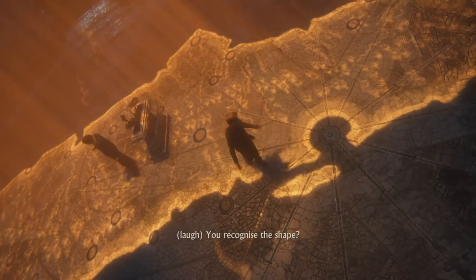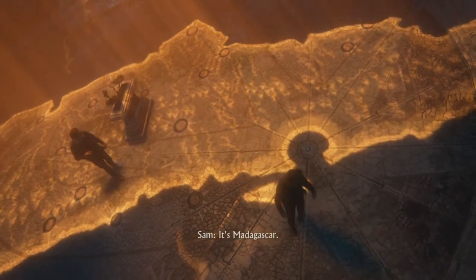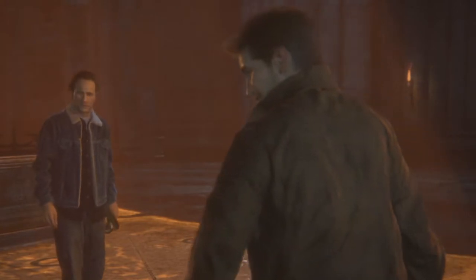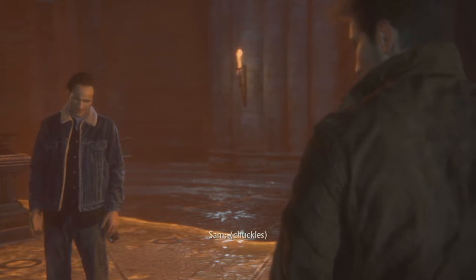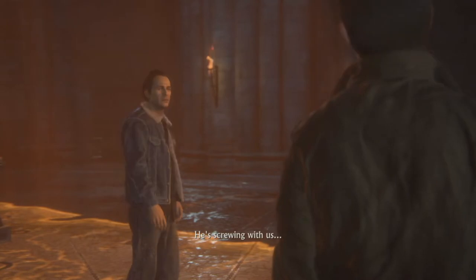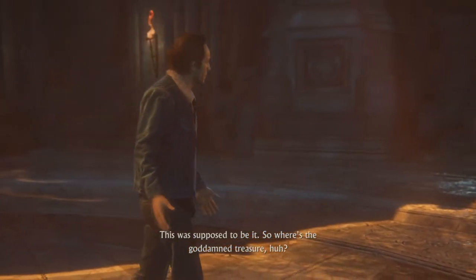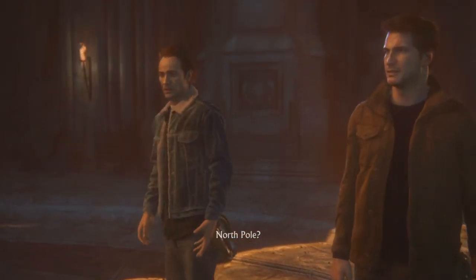Yeah, I got that in this very VR. You recognize the shape? It's Madagascar. Look, star right here. It's King's Bay. Yes, it is. Son of a bitch. He's screwing with us. What are you talking about? Avery, he's screwing with us. This was supposed to be it, so where's the goddamn treasure, huh? I mean, King's Bay, great. Well, what's next? North Pole? Outer space?